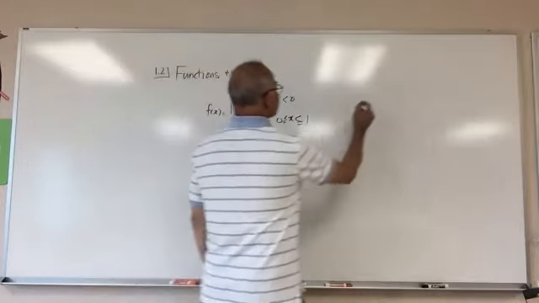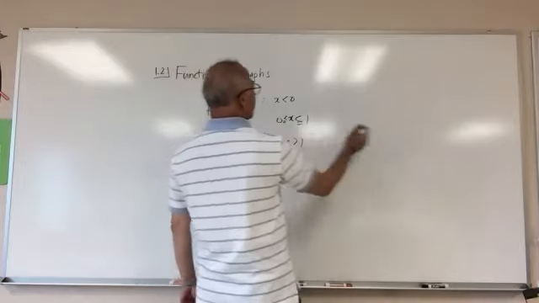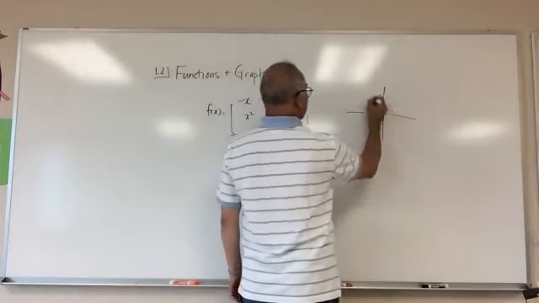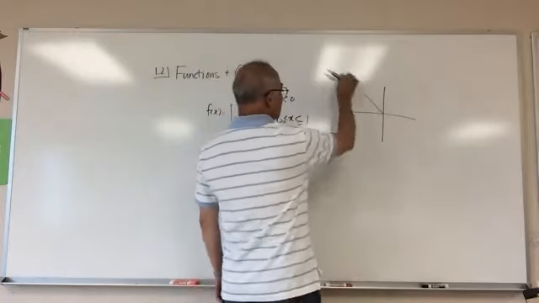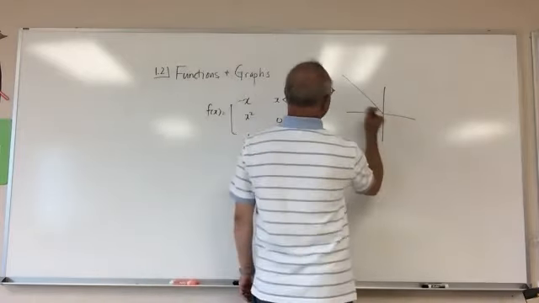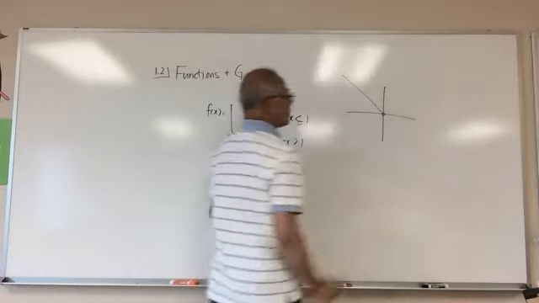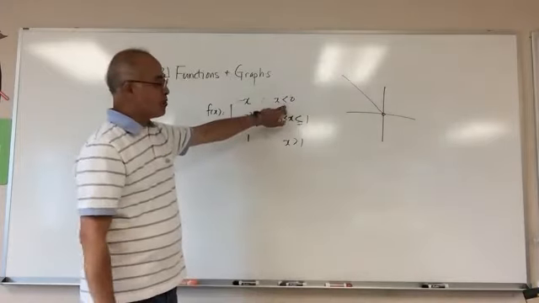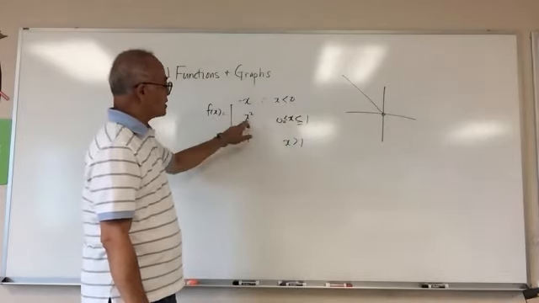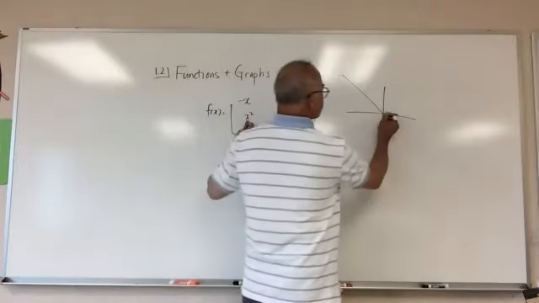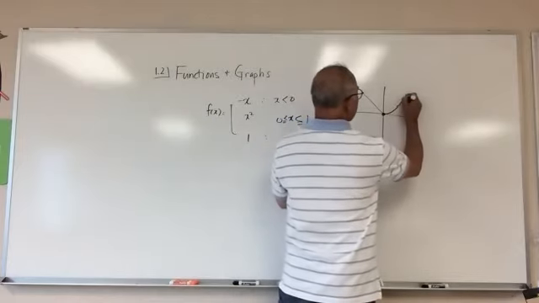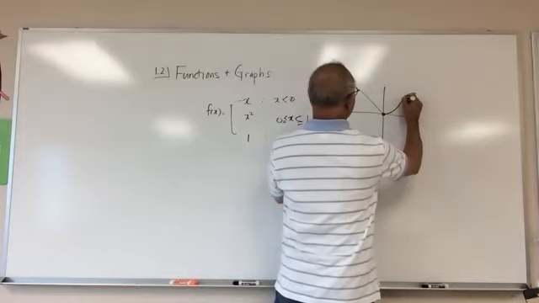Okay, so when x is less than 0, y is equal to negative x. So when x is less than 0, the function is the line y is equal to negative x, right? At x equal to 0, it would be an open circle here because the 0 is not included. The 0 gets included here. When x is equal to 0, it is this, but the value is the same as here. So it gets filled in. And then I have here, and also here, to 1.